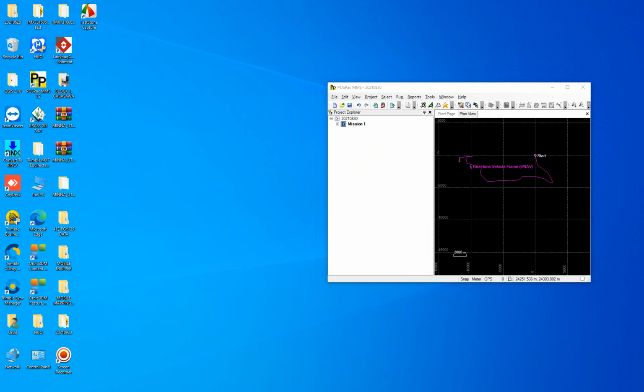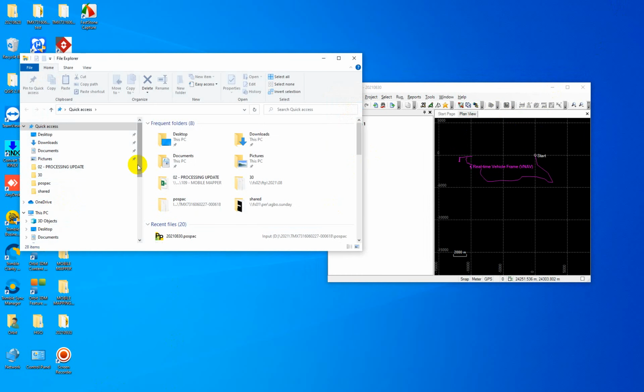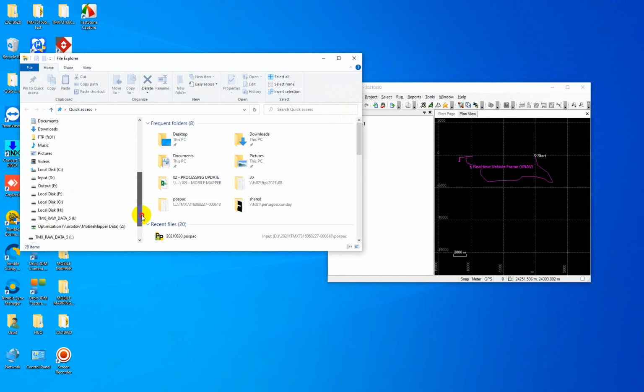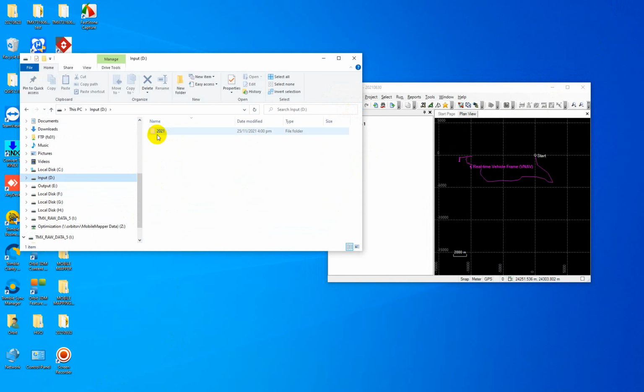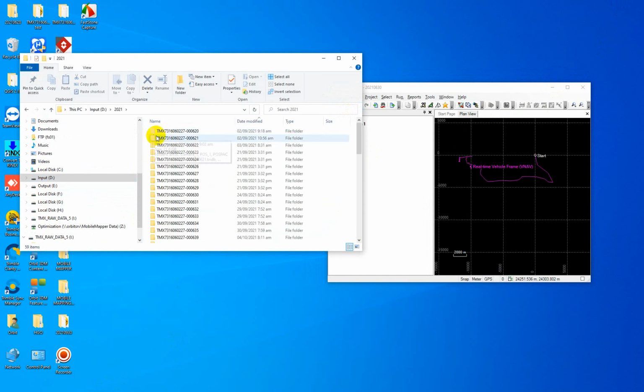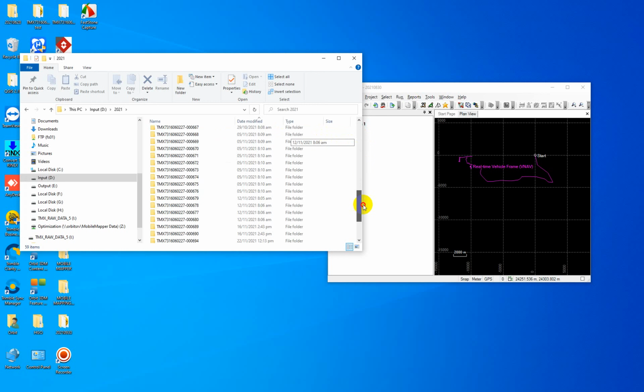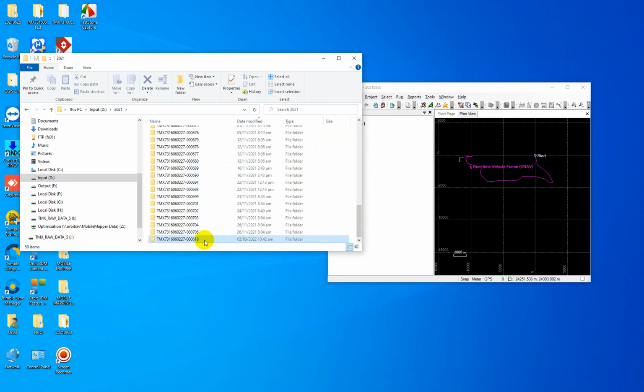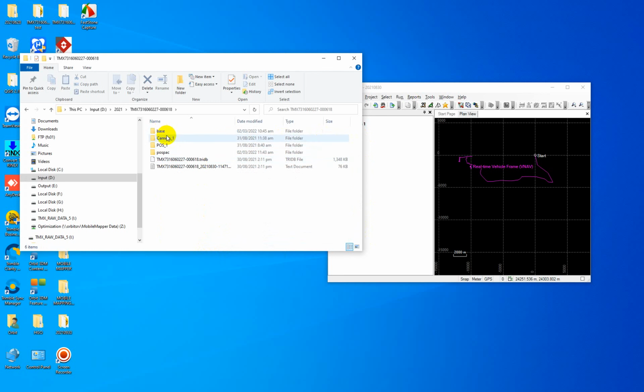Then I'll go to my input so that I can access that base, which served as our output folder. So I click on input and then 2021. Then we'll look for the folder 618. Then you click on base. This is the base where we saved those converted files.